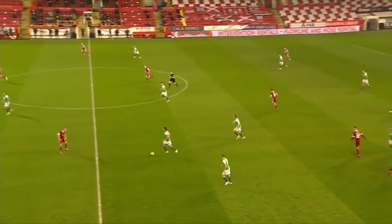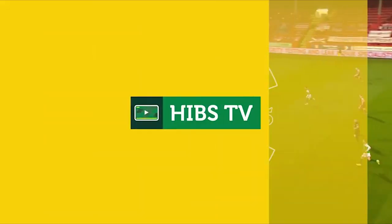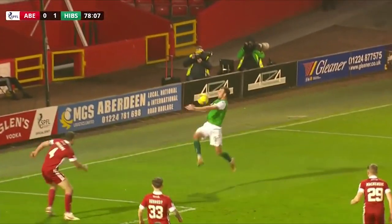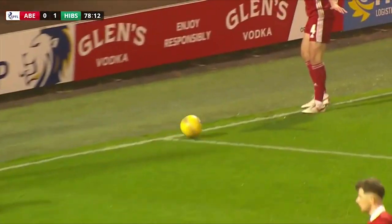This is magnificent play — just an easy wee gap there. Lloyds brings it down nicely, can he get the ball back over? Chance here — Jackson Irvine snatches at it and drags it wide with his left foot. It was a chance again for the Aussie; that could have killed it for Hibs, but he just seemed to snatch at the shot there.